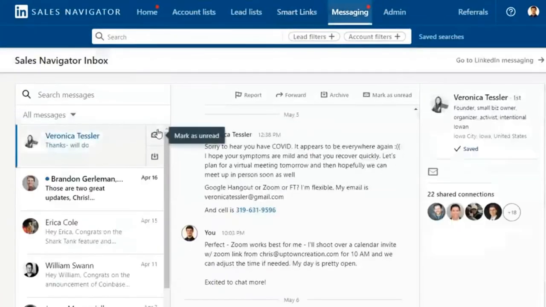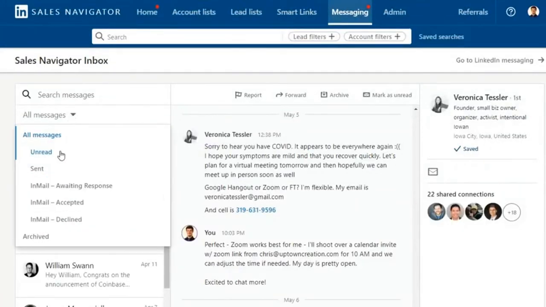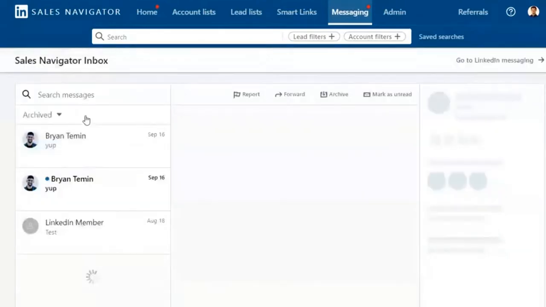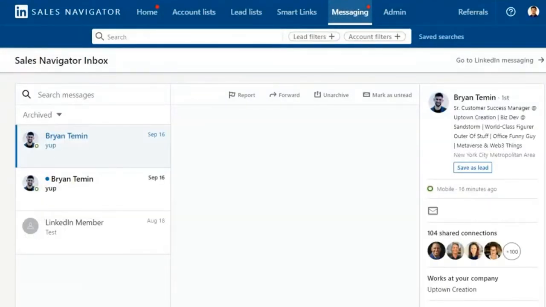Messaging. This is going to be your inbox. Nothing more to it than that, really. When it comes down to it, the Sales Navigator inbox is pretty much identical to the regular inbox on LinkedIn. It's just two segmented areas. Being able to save people as a lead is somewhat useful, and you can also scroll over contact information and all that good stuff. And that is probably the extent that I'll go into messaging.